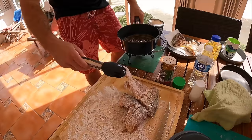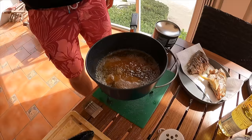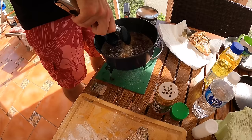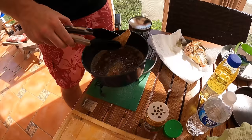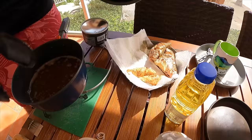Very close, but let's cook our grouper super fast. Man, this is gonna be so much fun to try grouper versus snapper. Never thought I'd be doing that, did not plan that. In fact, I thought we were gonna do a tarpon catch and cook, which is still on the list. I still gotta catch a tarpon before this trip is up. Now this should work out wonderfully where by the time you get done cooking, it'll be right about 15 minutes. Probably a little over 15 or 20 minutes, and we can make the bread next.